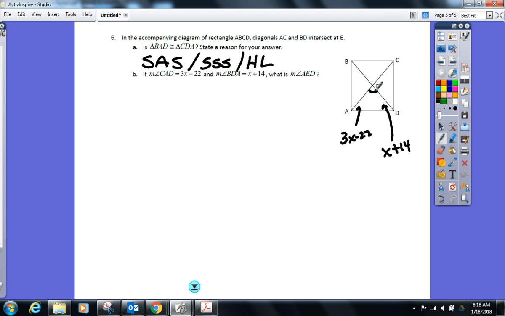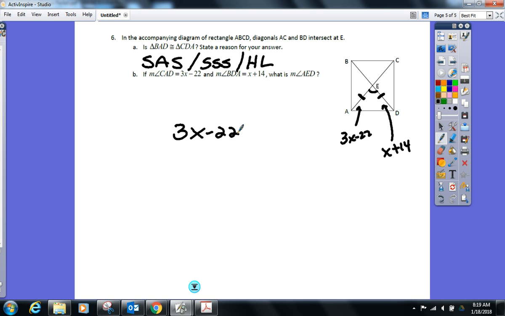There was another property of a rectangle. Because the diagonals are congruent and they bisect each other, what should I know about BE, EC, ED, EA? Remember, diagonals are congruent and they bisect each other. So what should we know about the four pieces? They're congruent, and you remember the other property I had you write down during the unit, the diagonals form four isosceles triangles. Why is that important? What's across from those congruent sides? There it is, congruent angles.